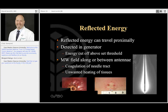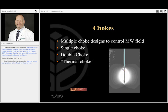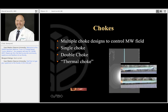So to try to control that energy and try to decrease reflected energy coming back up, you can't control the permittivity, obviously. Then you can choke your antennas. By choking antennas, you give more outer conductor exposed back up on the cable to try to keep that wave concentrated at the radiating tip, so you don't have wave carrying back up the cable itself, causing damage that you might not want. There's all different types of chokes and reflectors that you can use to try to control that energy. And again, this is just some of our design stuff that we do.